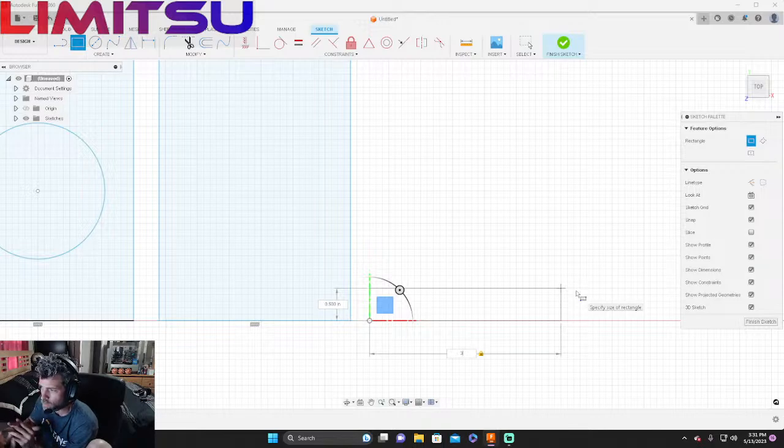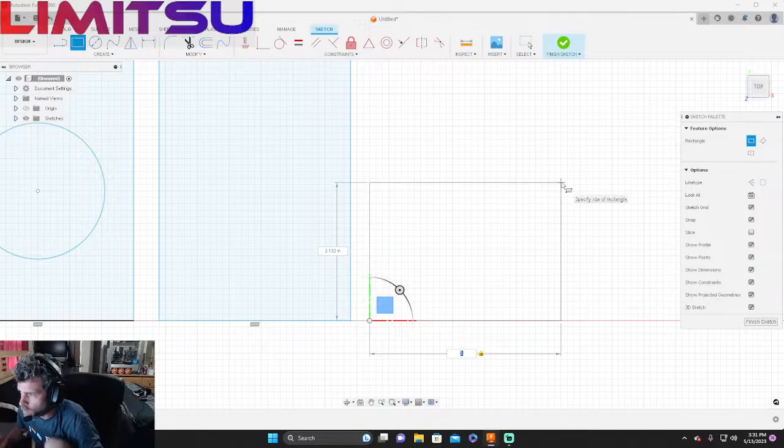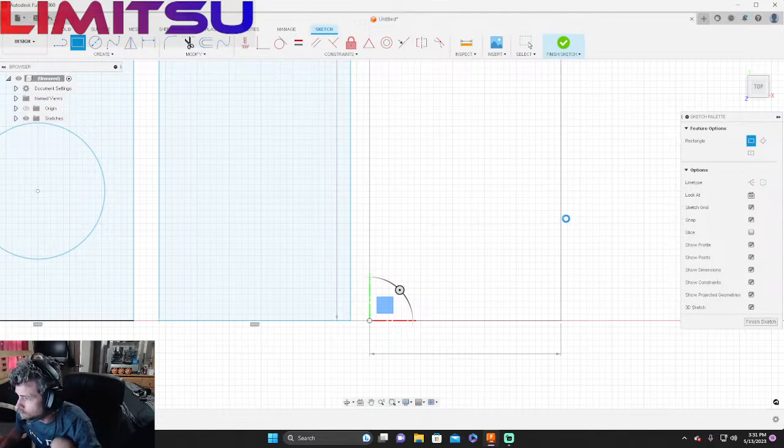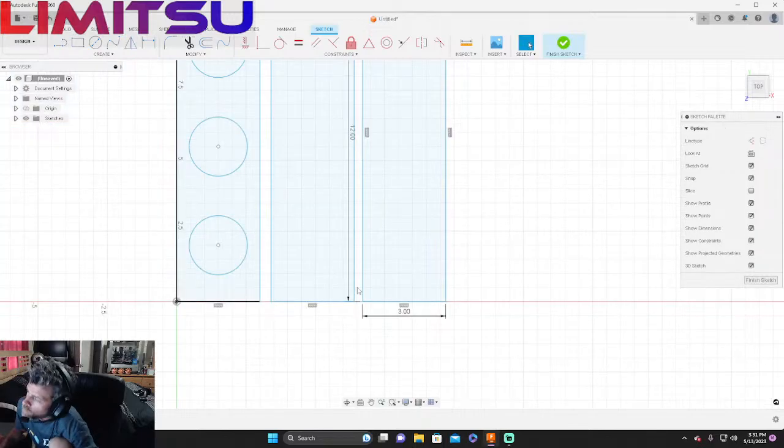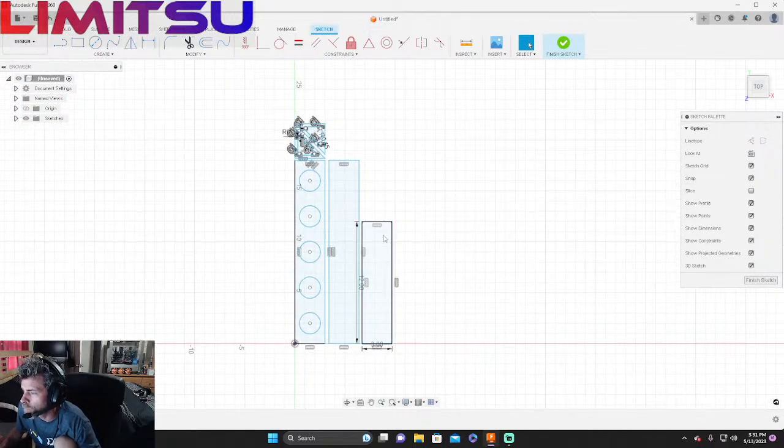If I make it 12, it gives me space for the tool at the end. Let's do that. This way. Tab 12. Enter. So this will hold the cans, and then I'll put the jaws at the end.